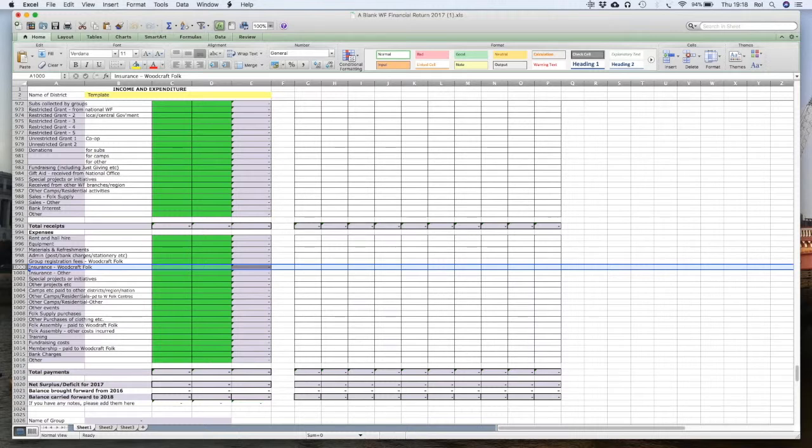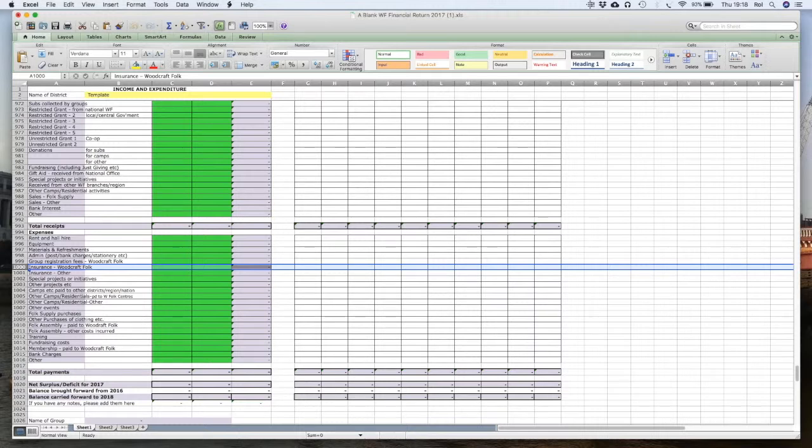On this line, we're talking about insurance cover for equipment, which can be arranged through Woodcraft Folk and is billed annually to any district which wants it. So your group probably hasn't got much equipment yet, so you didn't need to worry about it. But if you did acquire some large tents and marquees and things, you might want to cover it, and that can be cheaply done with Woodcraft. Oh, okay. So if we get a tent, we want insurance. Okay. Yeah.